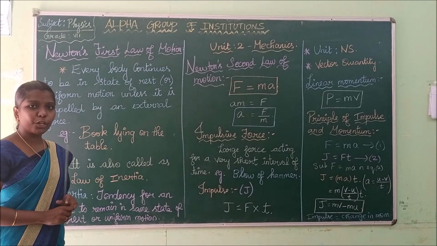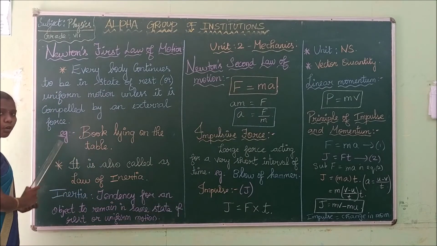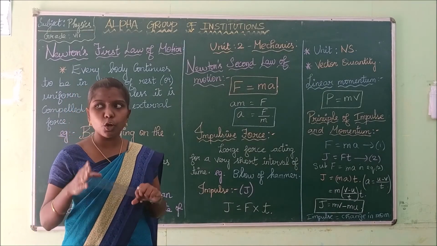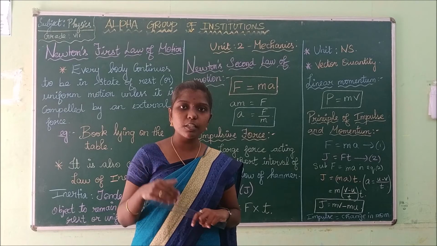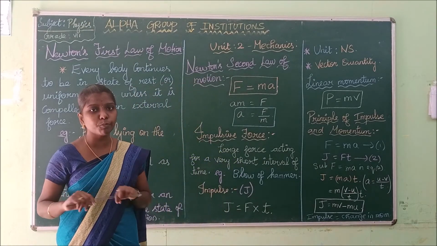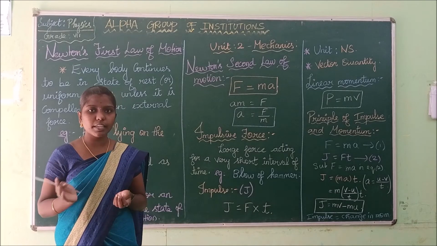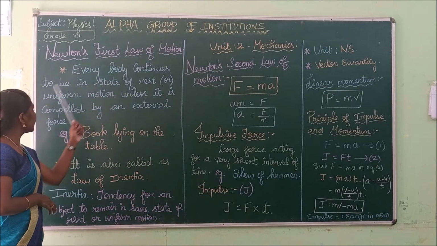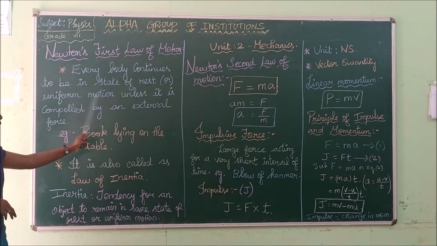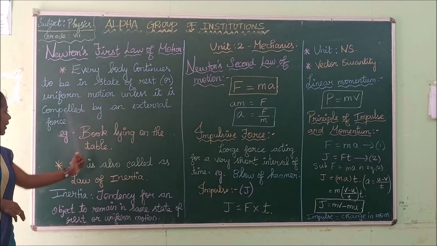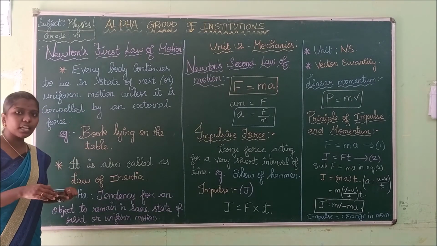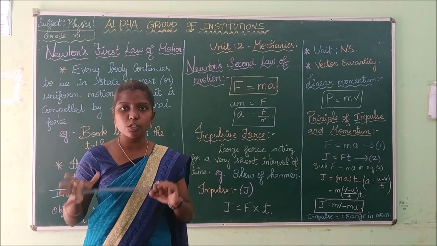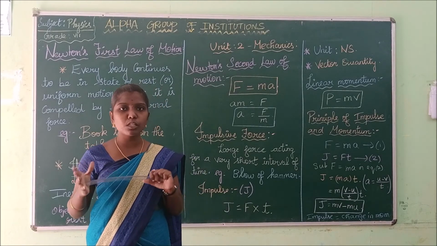The next topic that we are going to see is Newton's first law of motion. What is Newton's first law of motion? Every body remains in a state of rest or uniform motion unless an external force acts on it. Every body continues to be in a state of rest or uniform motion unless it is compelled by an external force. That is Newton's first law of motion.